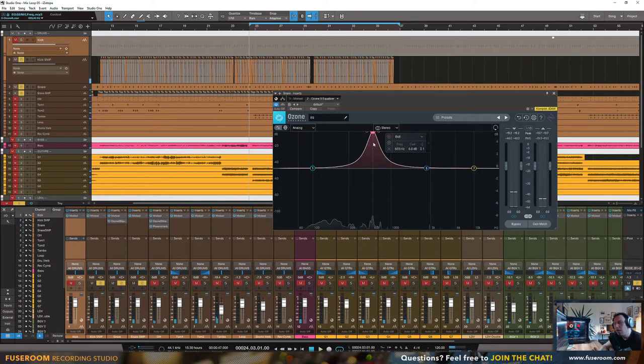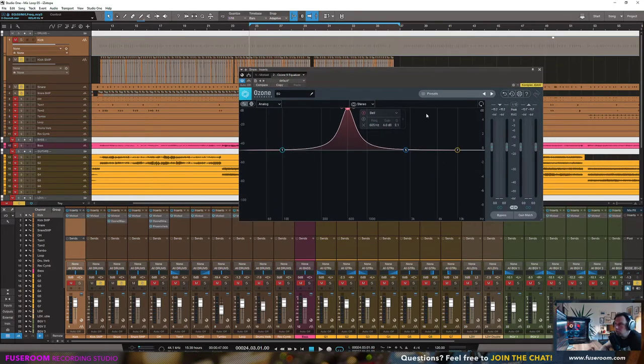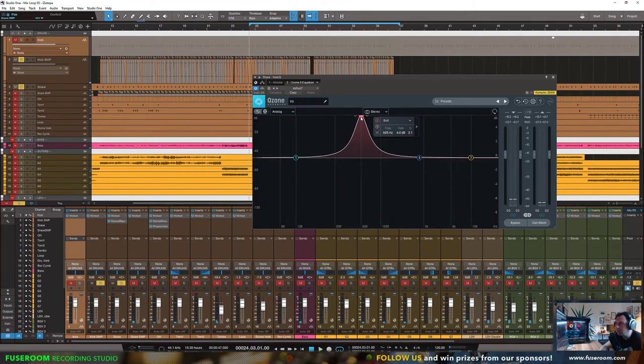Right? I really love this EQ. There's no need for me to explain it that much, right? You can switch analog and digital. You can look at the interface. You can resize this. I mean, come on. It's just what digital looks like in our minds, when we were born. Okay, that's a little bit too much. But if you go alt and click, or you solo the band, you can listen to the single part where you're actually working on. And I really like this because it makes editing so fast.